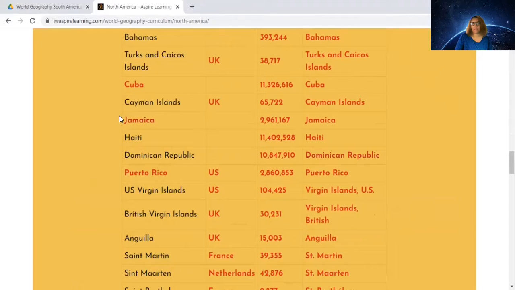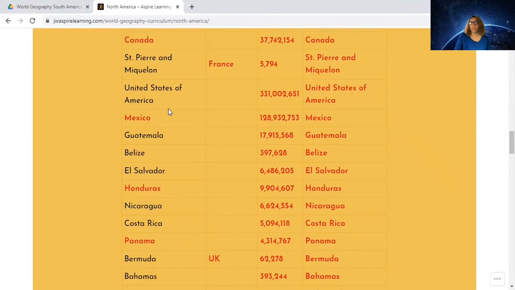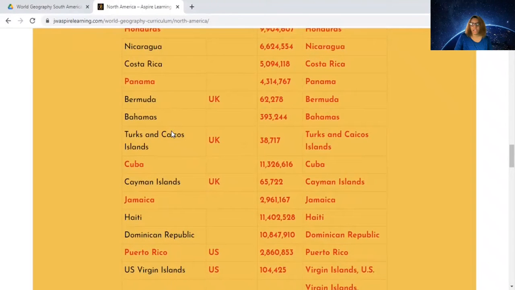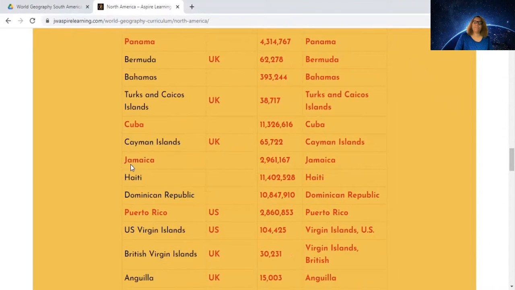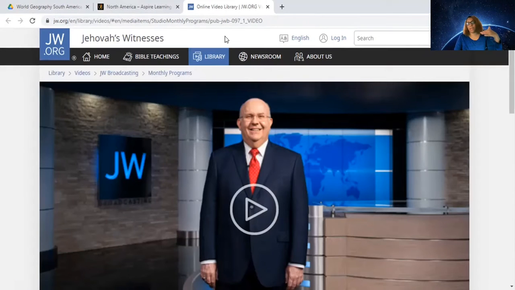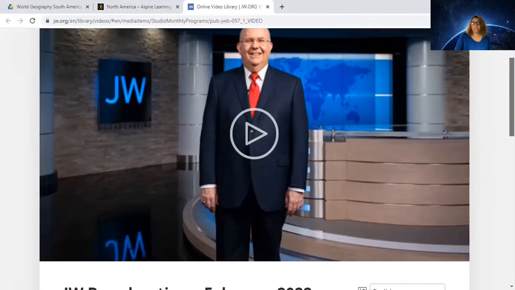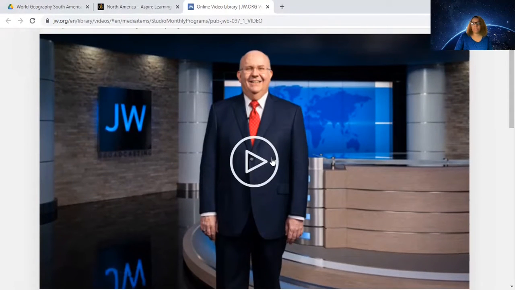It's really because it has all of what I want to talk about here. So first, I want to point out that if you click on any of these that are in red, at least right now, unless I change the color, it's a clickable link. And what these are, they lead you to a broadcast that for that broadcast, I went through all of the broadcasts and looked at the video postcards. And so this one would be Jamaica. So what you will do is you want to start it, and then you want to scroll down.